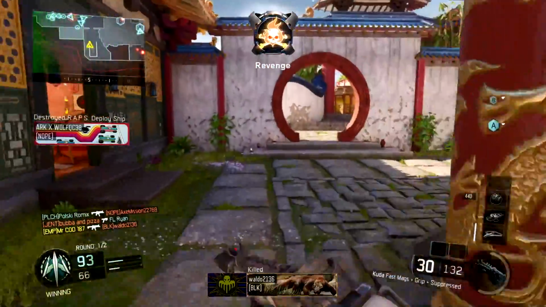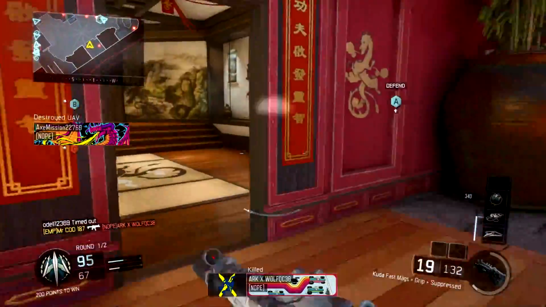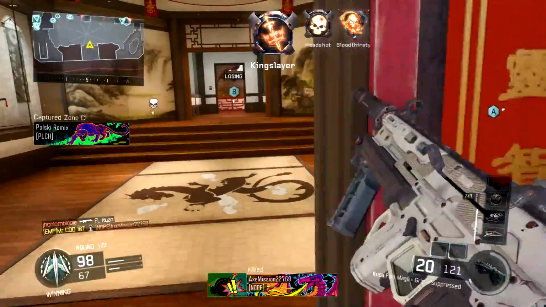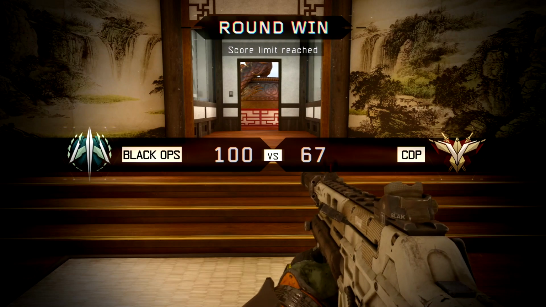You might have noticed in this game he's running the fast mags, the grip, and the suppressor here. For perks, he's going with Fast Hands, Scavenger, and I think he's going with Tac Mask and Flak Jacket, because we don't really need to be throwing on Ghost, because we are just completely destroying these guys.